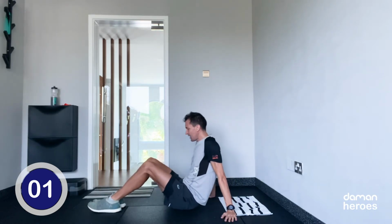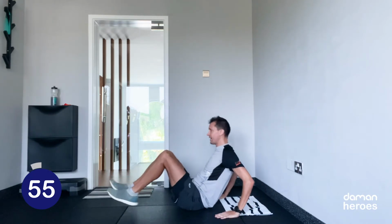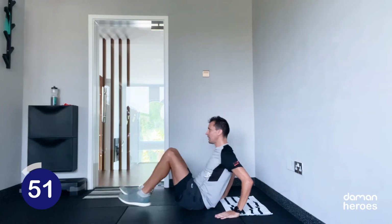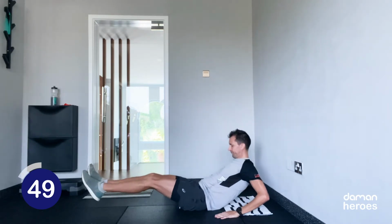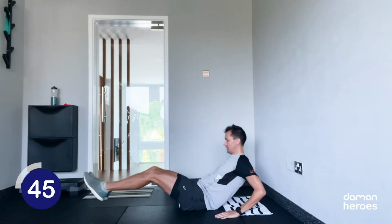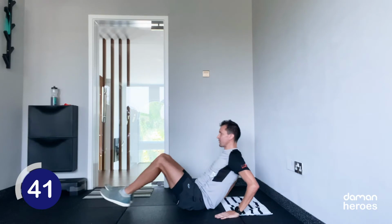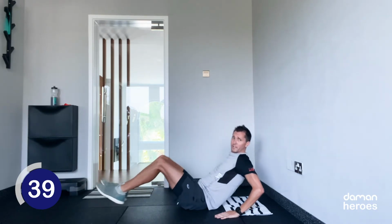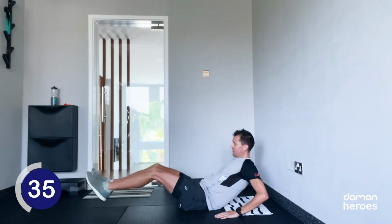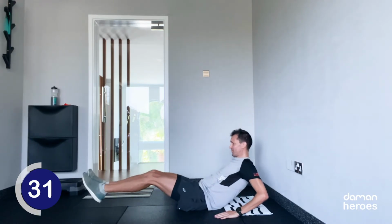Okay, get yourself ready. Seated row, full extension, and in. Be focused. One third of the way as soon as this set is done, and we're 20 seconds in already. Abs are probably starting to hurt. That's okay, that's the point of the session, right?